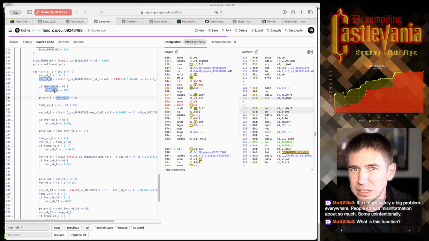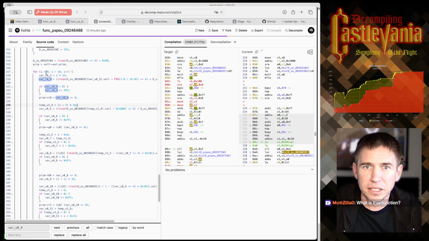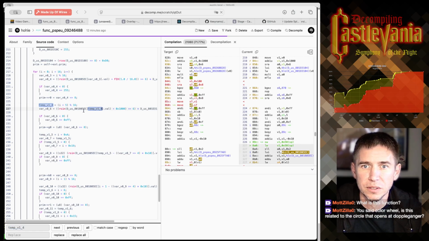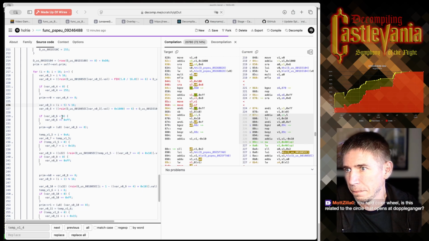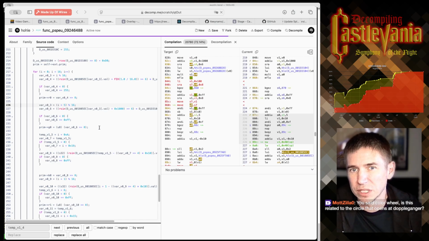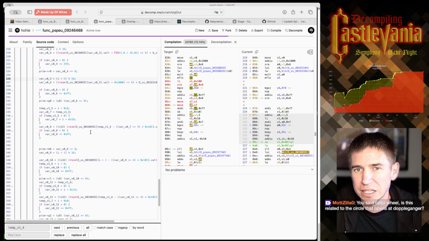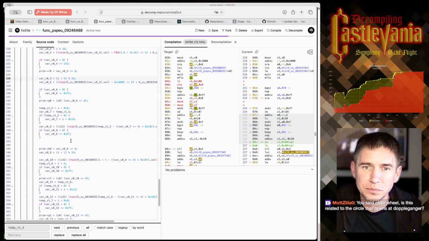Possibly. I'll worry about that in a little bit as well. And I'm going to go back to this var v0. Yes. Yep. So somewhat certain that's what this is: the lights in the back of the vault door.